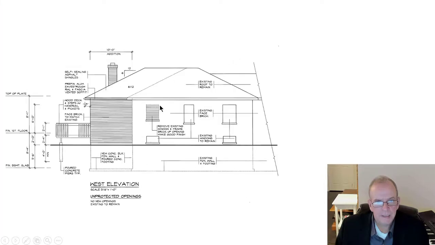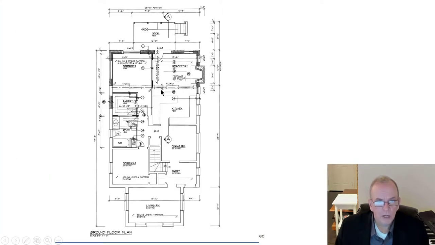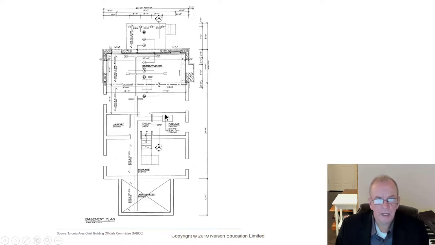The other place that I see on this drawing is here: remove existing window frame, brick up opening. So in this case, I've got to brick up this opening. You take out the sill and you tooth it in using the brick that you opened up and took out of the back of the house. I would save whatever brick I could for this window that I'm going to be filling in, and for any patching that I've got to do on this window. And then it looks really nice.